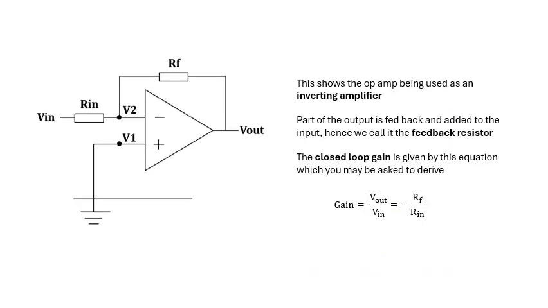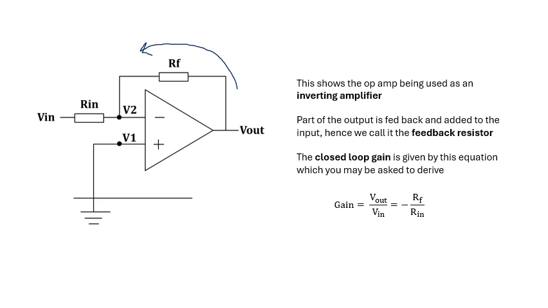Okay, the inverting amplifier now. Now we have some more resistors. We have this resistance here from V out going to V2. Now notice that I've got the negative at the top here. So this resistor goes around back to the inverting input. We say that part of the output voltage is fed back and added to the input. So some of the voltage is fed back to the input. So this is actually called a feedback resistor. So it's called RF.